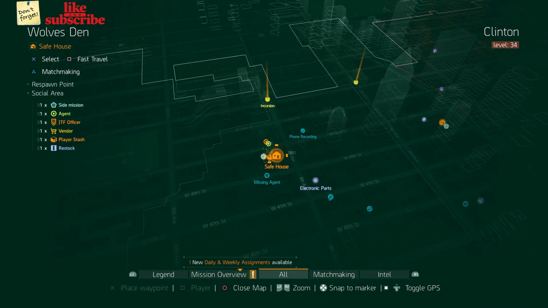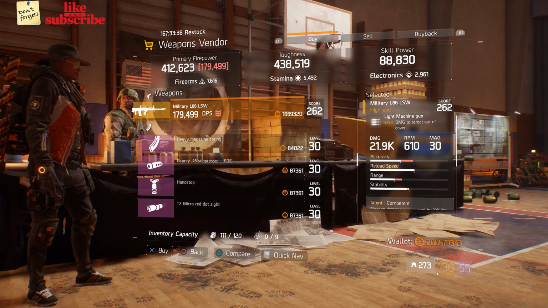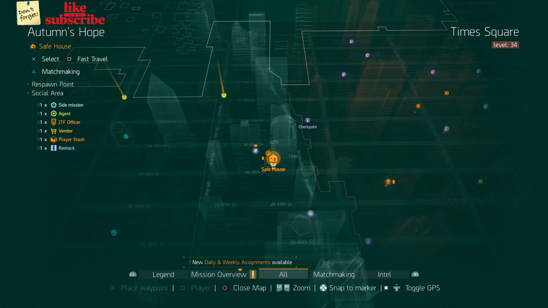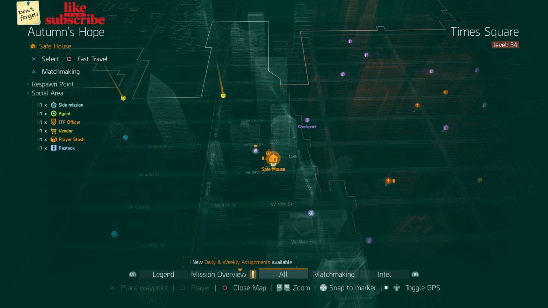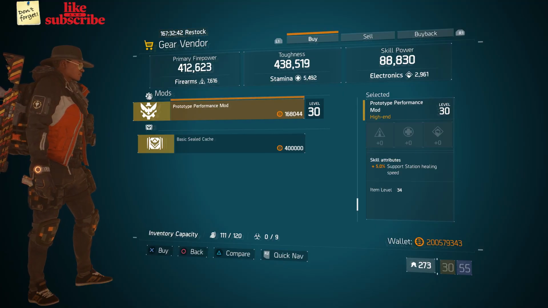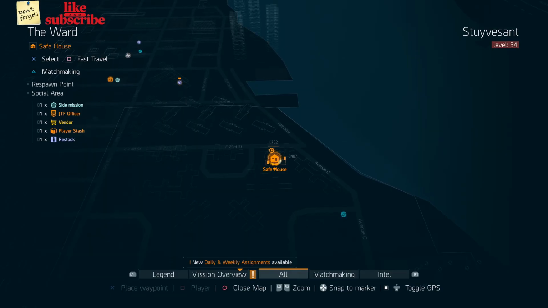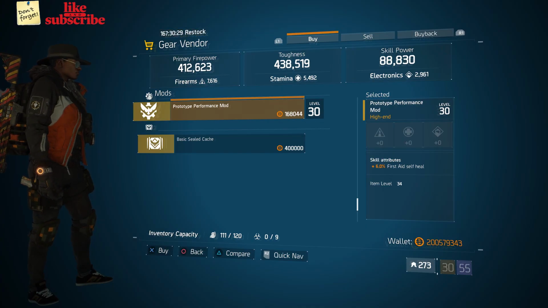For our next gear items, head over to Wolf's Den. Here the weapons vendor has a military L86 LSW. For our next gear items, head over to Autumn's Hope. Here the gear vendor has a prototype performance mod with 5% support station healing speed. For our next gear items, head over to the Ward. Here the gear vendor has a prototype performance mod with 6% first aid self-heal.